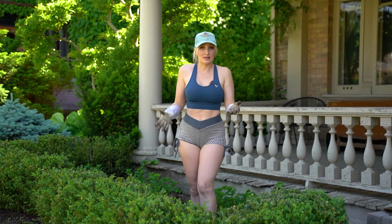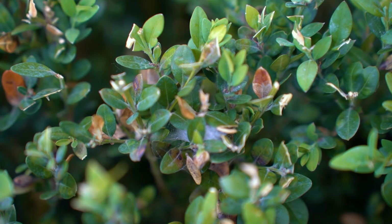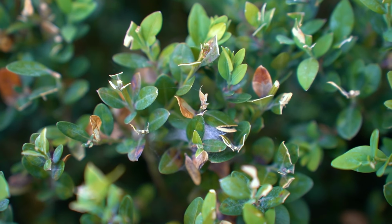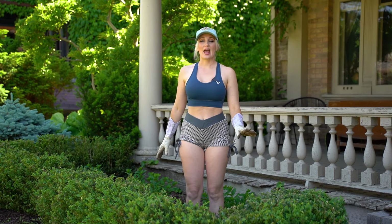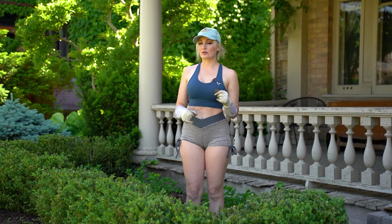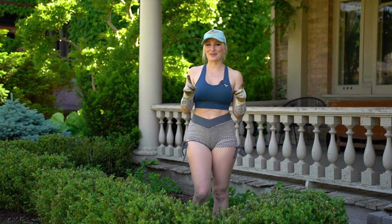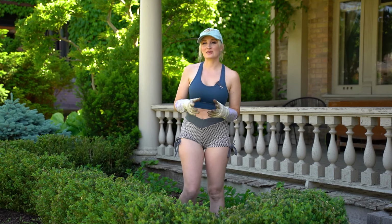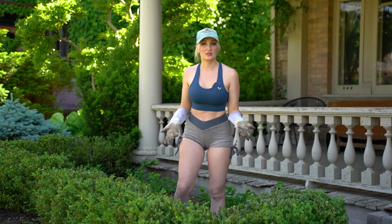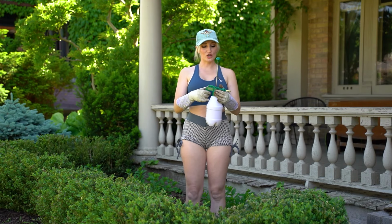You'll notice, and this is what I noticed when I trimmed mine last week, a lot of the leaves were browning and they weren't looking too healthy. So we're gonna go in, spray it today, and it will naturally and organically kill the caterpillars. It'll kill them naturally without affecting the plant or any good buggos that you want in your garden, like ladybugs, for example. So I have my little sprayer here.